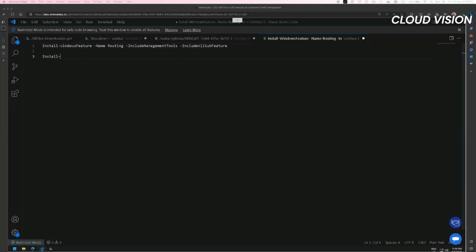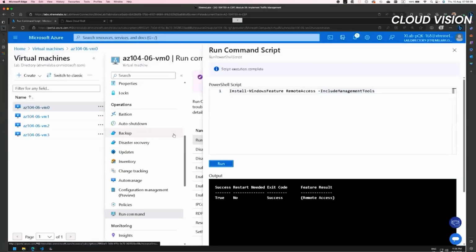So in this next exercise, what we are trying to do is install some more features like routing and RSAT. We're also adding the remote access VPN type for routing only, and we're going to get the network adapter and set the NetIP interface forwarding. So these are the commands we're going to execute. Let's see what happened in Azure. Great, the command has now succeeded. It's absolutely great. It's all done.